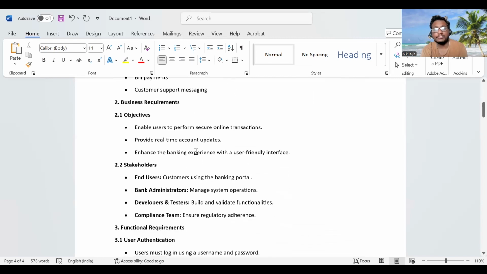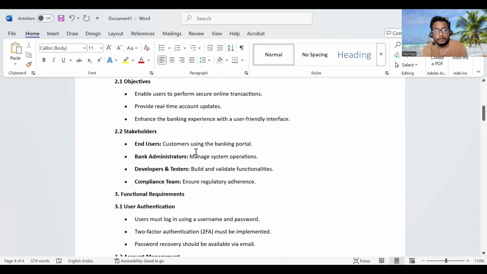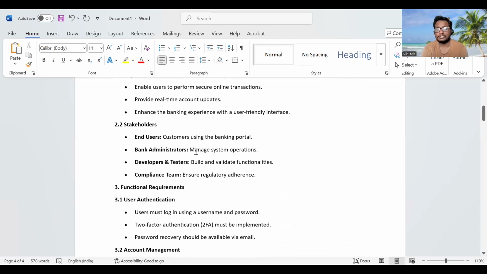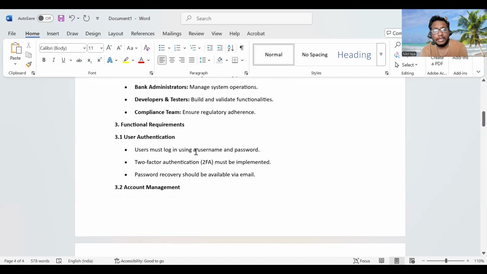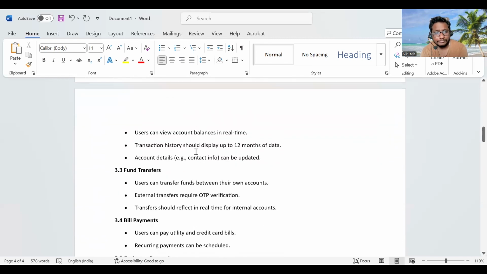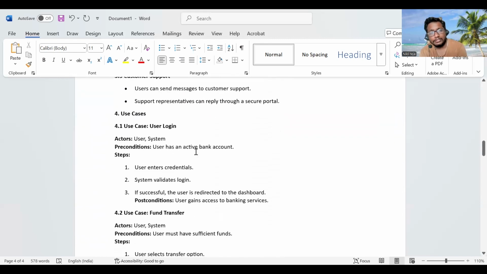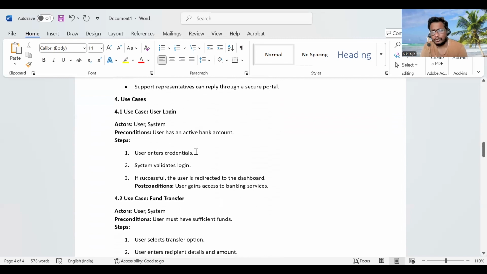Next, business requirements, that is nothing but business goals. Stakeholders, like primary stakeholders and external stakeholders. You can change the template as per your company. Then you will be having functional requirements and use cases. It is somewhat similar to the BRD, but it has somewhat more detailed breakdowns.